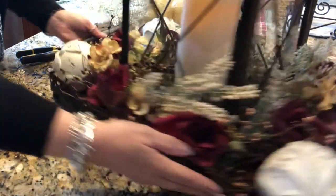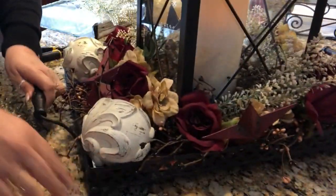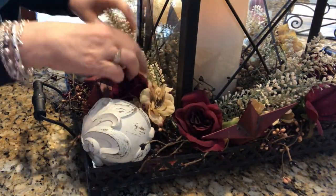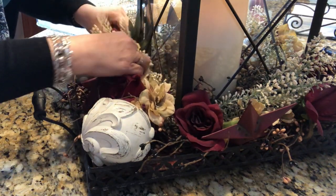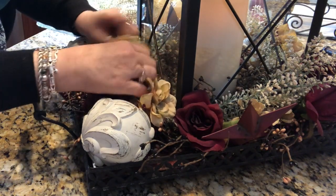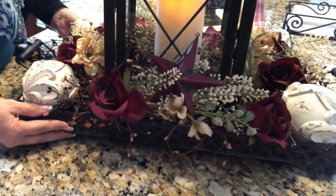And I'm really gonna like it with this tablecloth. But I just needed to bring a lighter color element in, you know? Not to cover up the khaki color, just to blend in with it. I'm not gonna worry about the edges. I think that'll be fine.